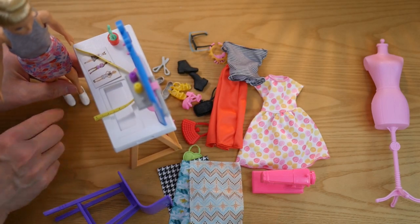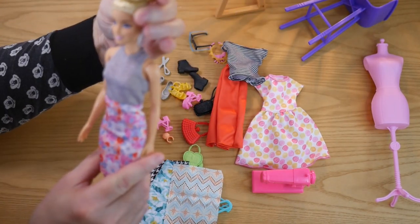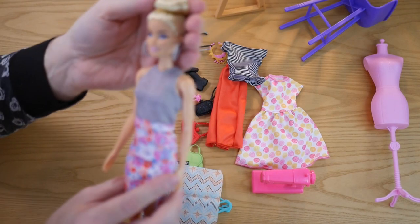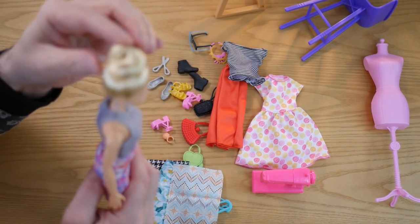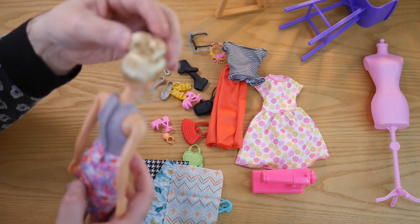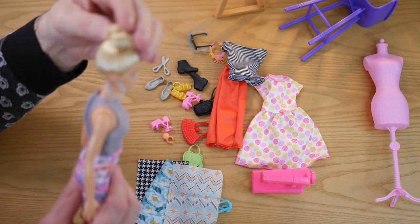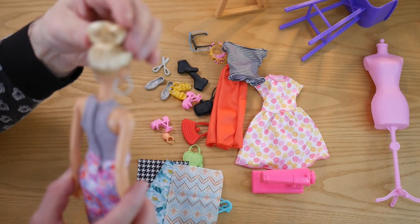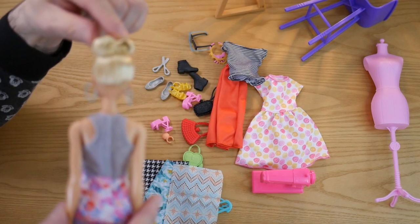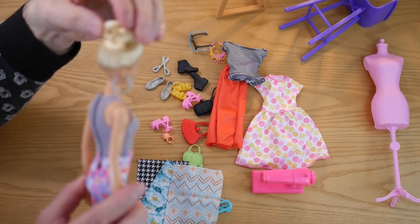Let's have a look at her close up. She's kind of like a standard Barbie. I'm presuming this is the Millie face, because that all seems to be the one. She's got like a bun on the top of her head. Now, I'm noticing something weird on the back of this bun. I think you can't remove it because it almost looks like the hair has been melted or something. There's like a really weird, burnt bit there, which makes me think that you can't undo it.